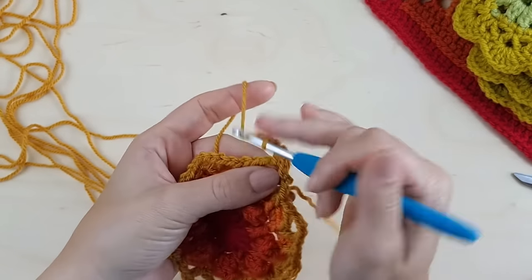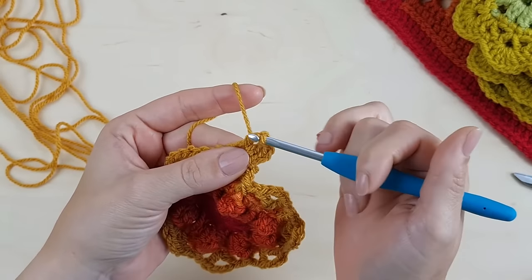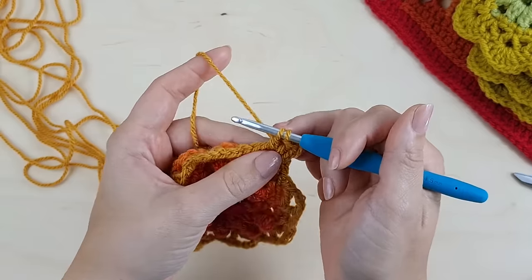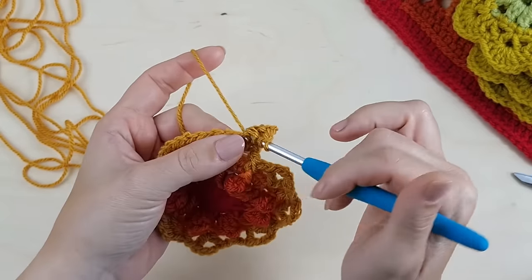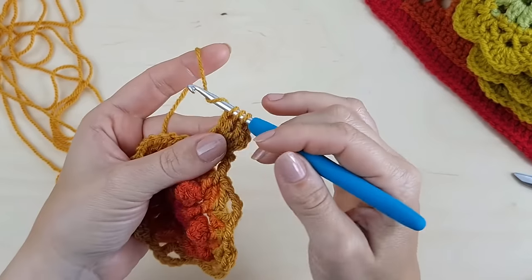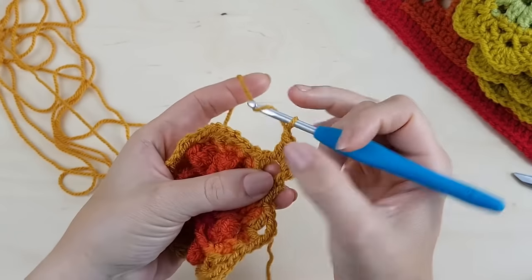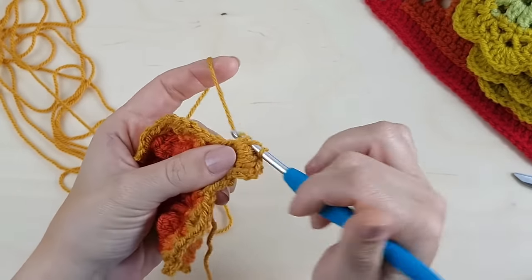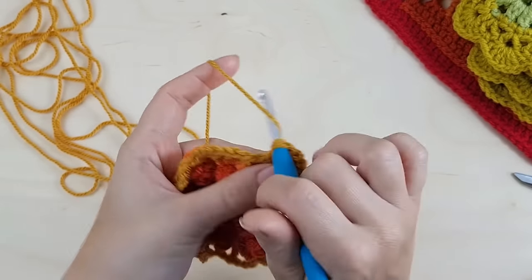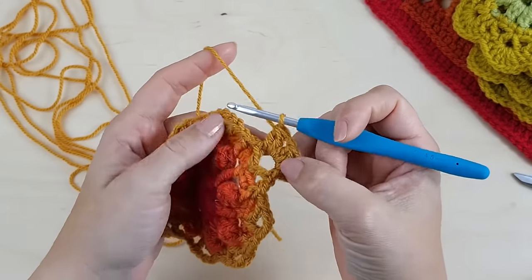Going to chain one and then we're going to do another double cluster in the same stitch or same space. Yarn over once, insert, pull up a loop, yarn over, pull through two. You're going to have two loops on your hook. We're going to do it again. Yarn over, insert, pull up a loop, yarn over, pull through two. Now you've got the three, we're going to yarn over and pull through all three. Chaining one, and we're going to do one more cluster into that same chain three space. So we're going to have three clusters separated by a chain one space either side of the middle.